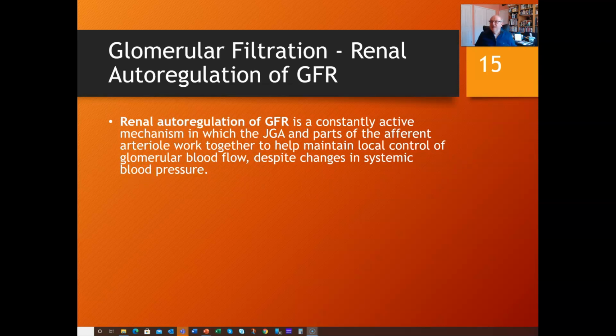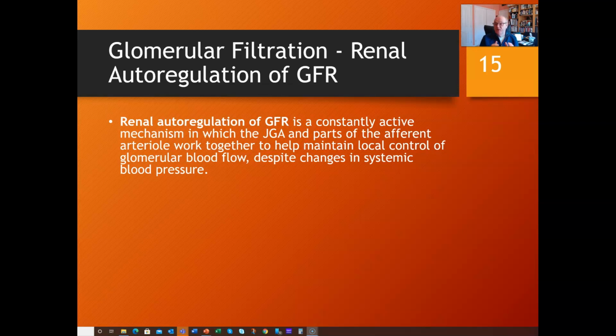So that's really like a mechanical buffer. If you are in a situation where your blood pressure's gone up because perhaps you're running or something like that, you may not need more blood flowing through your kidneys. You may not need more blood going through your glomerulus. You may not need to filter more blood. So you can have this autoregulation, which senses changes in the blood pressure and changes the afferent arteriole, its diameter, so that the amount of blood going into the glomerulus remains pretty constant.